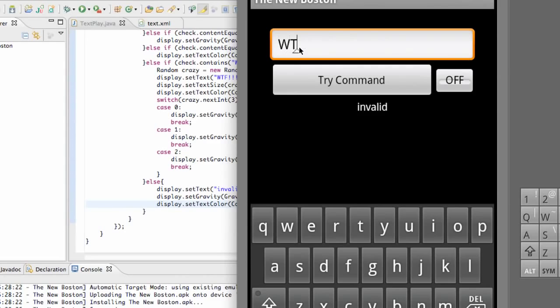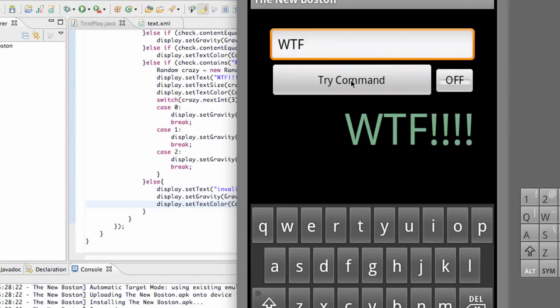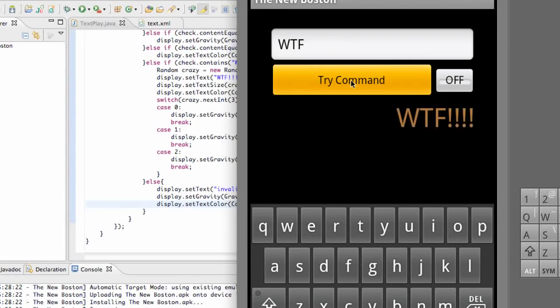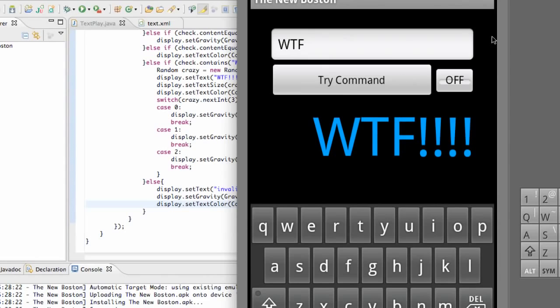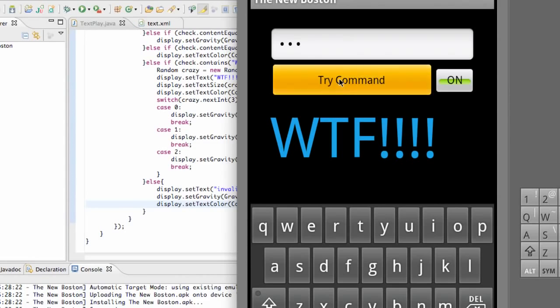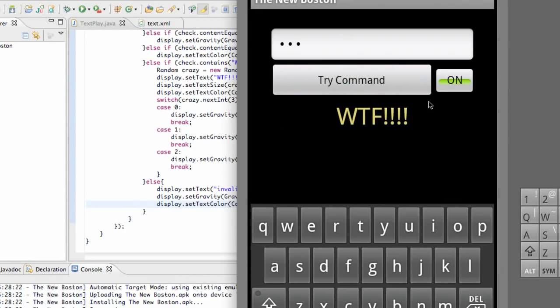And let's try our new method, where's the fridge. And then if we just keep clicking our try, it's going to set it up in a random place, random color, random size, and random gravity for the most part. So hopefully you guys understand the random and basically what this application can do and everything that we've done with it. I think it's a pretty good introduction to Java, and working with the text view and how to use some of those methods.